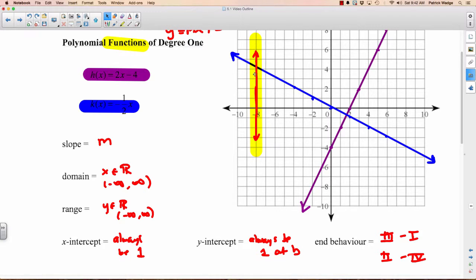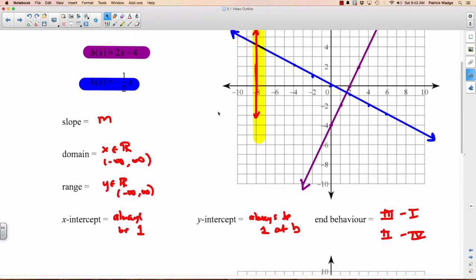That doesn't work. But if you slide that vertical line along the blue line, there's never a case where the blue line crosses it twice. So the blue line is a function. Same with the purple one. It is a function. It never crosses in two places. But with the red one, a vertical line, not a function. That's why we're not considering the vertical lines.